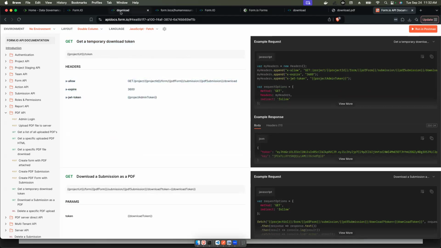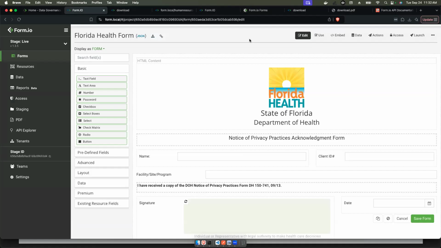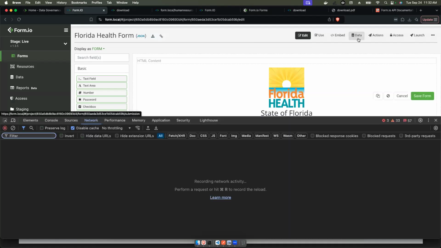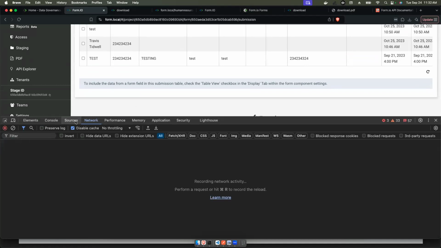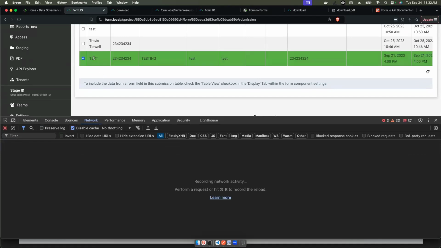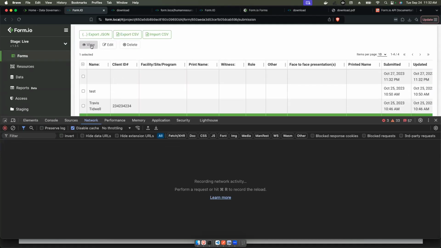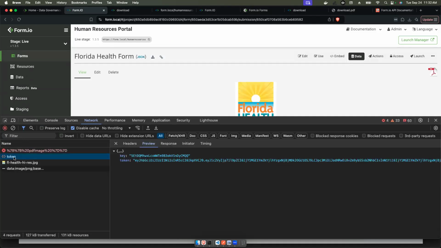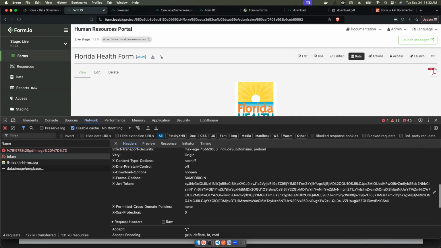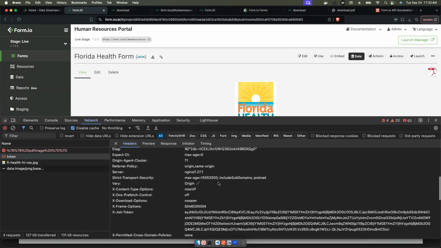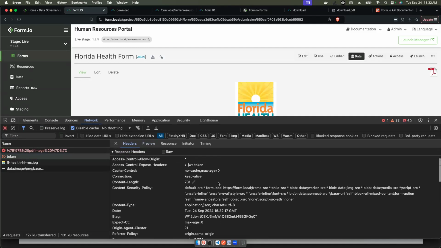Now, if you want to see this in practice, you can head over to the portal. Let me show what that looks like. So I'm going to inspect the network. I'm going to click on data, and I'm just going to pick any one of these. Let me clear out my filter here. Make sure you're on the network tab, and then just click on any one of these. I'm going to click on this one, and I'm going to click view. So what you just saw here is that API. It's basically your project endpoint token, and then right here you will see those headers that were injected into it.